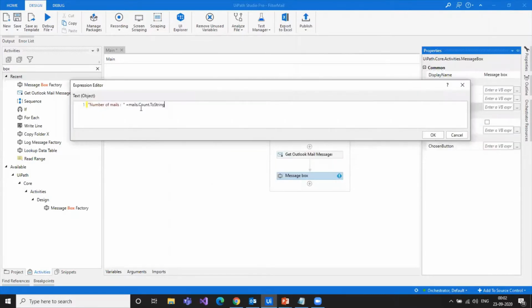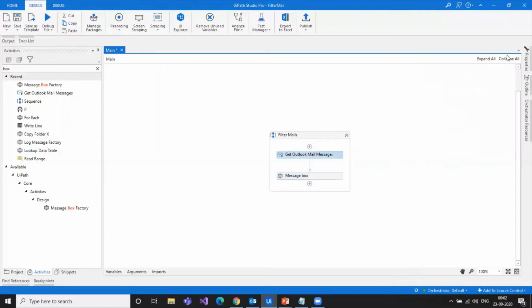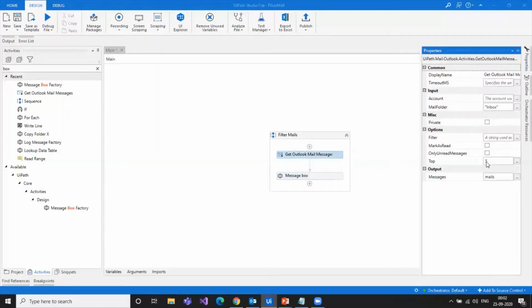So this will give the number of emails from the email collection. Okay, so this is your first level of filter when you want to fetch only a specific number of emails from Outlook, right? So you are only getting 5 emails, no matter how many emails are there in your inbox. Okay.